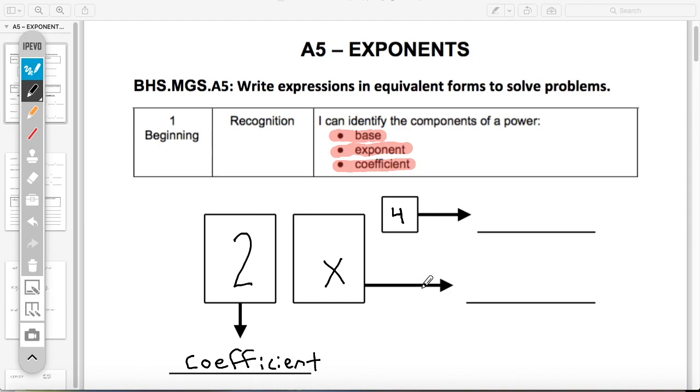Okay, we have our exponent, which we know is this little number up here. It's to a power. And over here, last but not least, we have our base. Okay, so more often than not during the standard, we'll be dealing with the base as a variable. Okay, this is not always the case though. Okay, so let's say we had the expression 2 to the fourth. We didn't have an x here, we had 2 to the fourth power. In that case, the 2 would be our base.